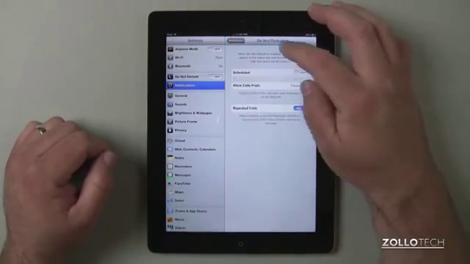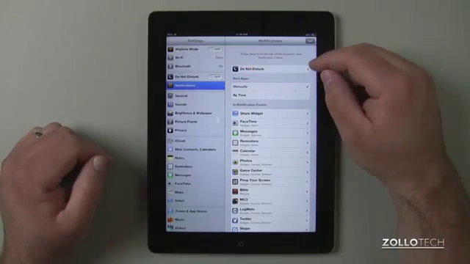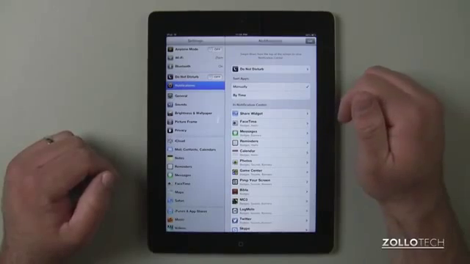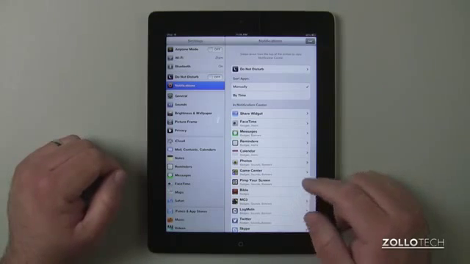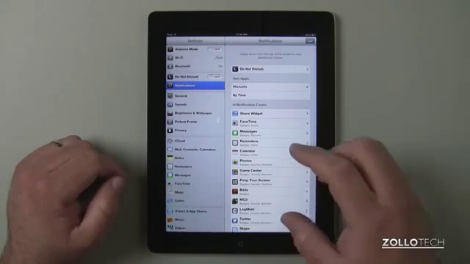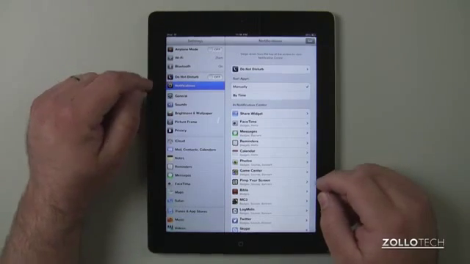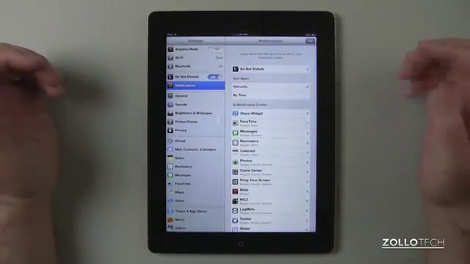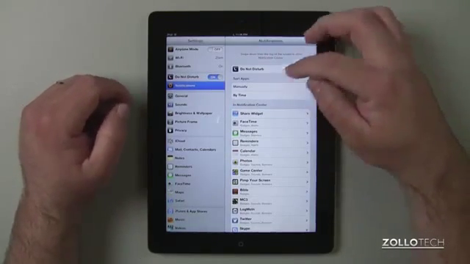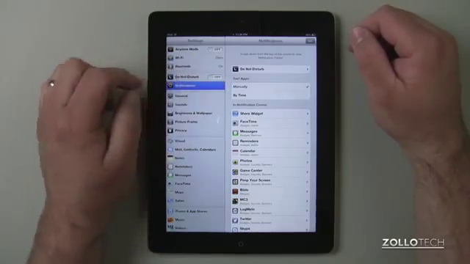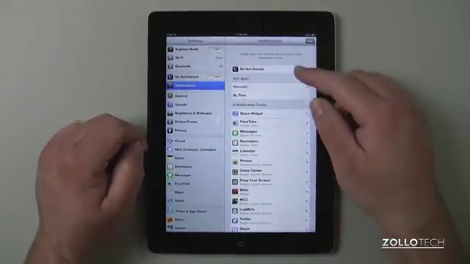So if we go back, I'll turn scheduled off, go back, and it's off. But you see that little moon icon will show up, and our iPad or iPhone or iPod Touch will be silenced. So it's really a simple feature with a lot of options, particularly based on each notification, or for each application rather. And one other thing I needed to show you is right here we have Do Not Disturb. We can turn that on right now, and we're in Do Not Disturb mode. There's a little moon icon next to the clock right there at the top. So if we want to turn it on at any time, we can just switch it on. When we don't want to use it, switch it off. And that can be found in Settings, Notifications, and here's all of your settings.